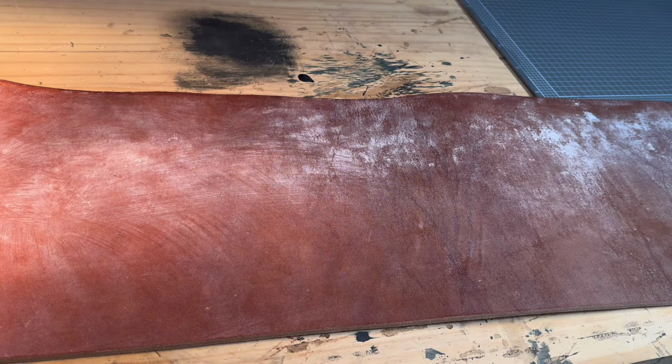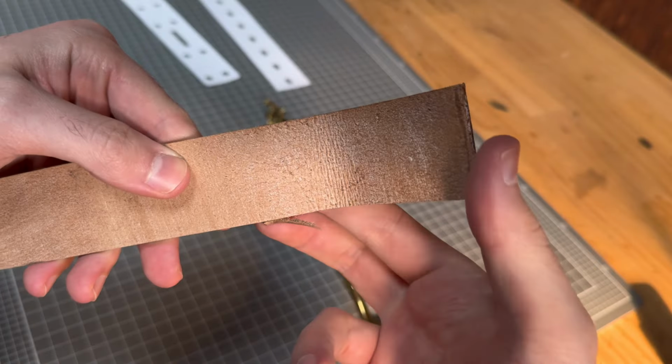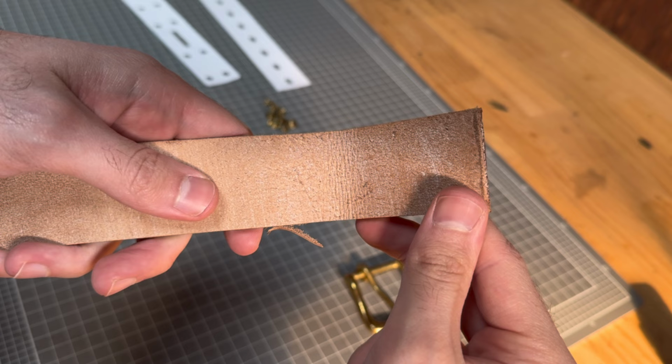Now, with all that information, let's begin this project. We'll start by cutting the strap. You can use a strap cutter, plow gauge, long rulers, or a template. We're then going to fold both pieces of the strap. Whichever side is creased when folded is the end we'll use for the buckle. The other end will be better for the holes as it's firmer.